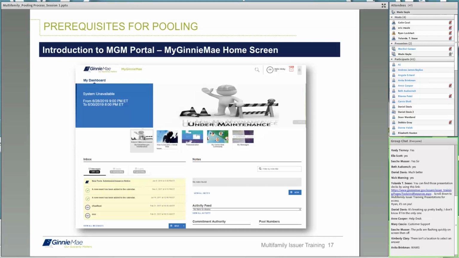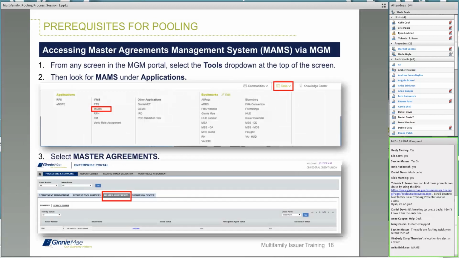This is basically the home page with information on there. You might have an area that says activity feed, commitment authority, you have inbox, you have notes. So this is all a part of the portal, MyGinnieMae home screen page right there.